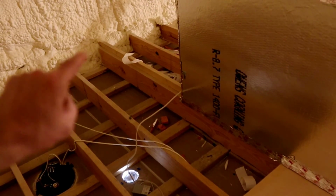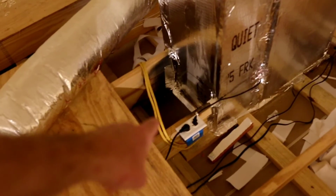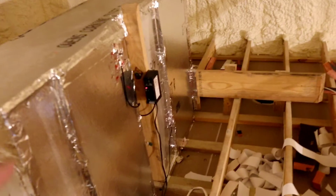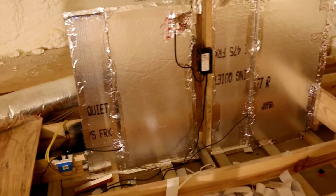So we've got 2x8 joists. I actually put a 2x10 up against it, sandwiched it together, but I made the dumb mistake of putting it on the wrong joist. It actually needed to be on the other joist, where the mount is actually installed. So I just put some braces across it to help support the joist that actually supports the mount, and that's that joist right there that has the outlet attached to it. I just put a cross piece across it and nailed everything off, so that one joist is also supported by the joist next to it. That's just kind of overboard. I mean, the TV and the mount only weigh like 100 pounds, so it's not something you absolutely have to have.